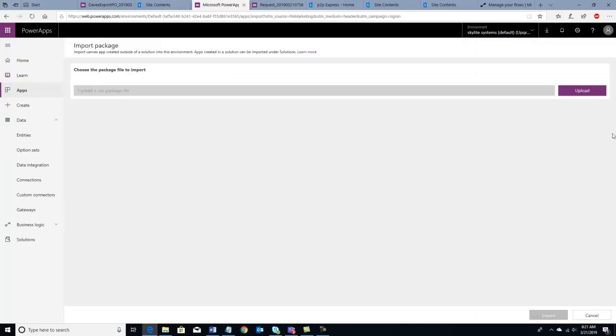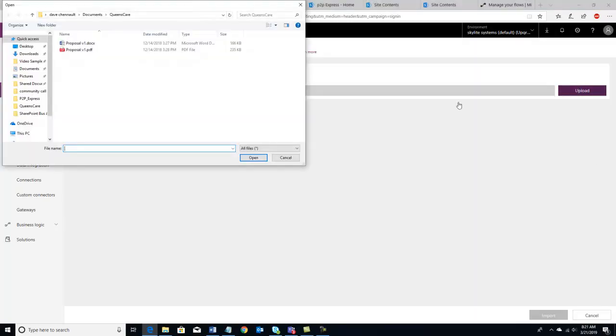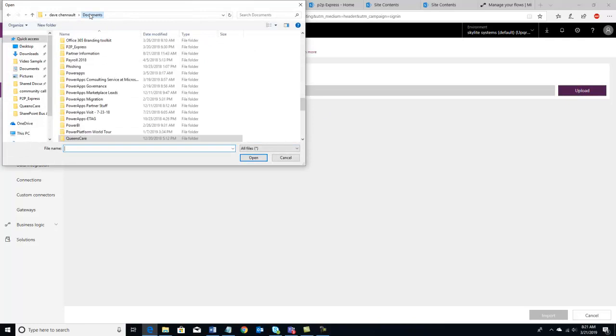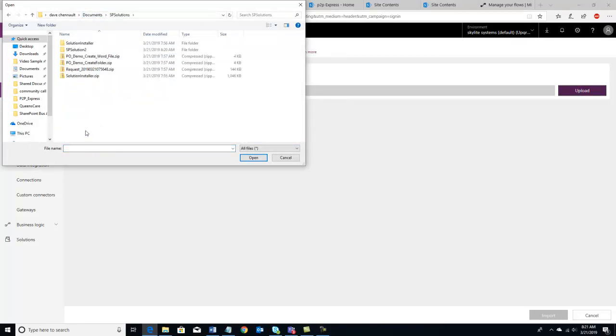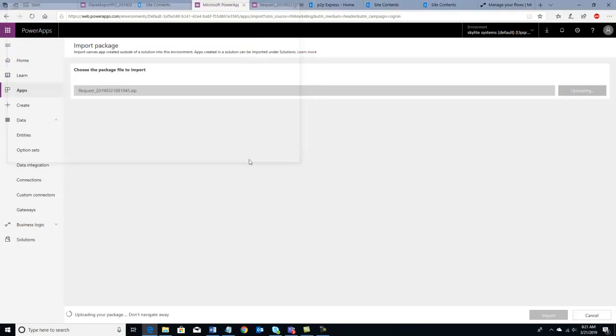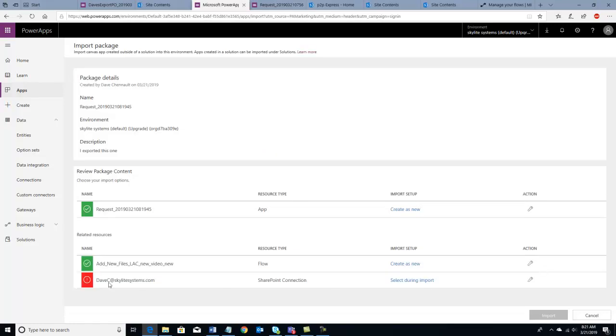So here we are. I'm going to go ahead and upload that zip file that it created with our tool. And if I look at that, I've got it here in this SP Solutions folder on my C drive. And I had it put it in this SP Solution 2. And I know that's the Power App right there. I open it. And I'll make a few small changes to it before I do the import. So we'll let it upload. And all I've got to do is put in my name. It wants to know the context of the user that's going to be accessing the files.